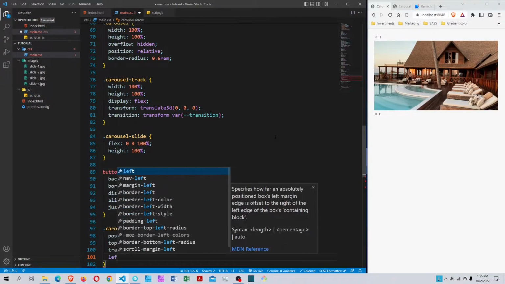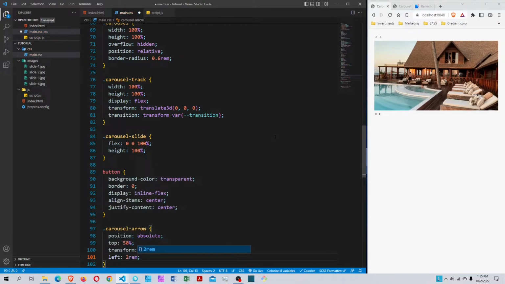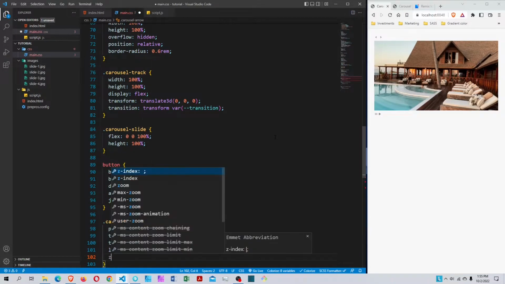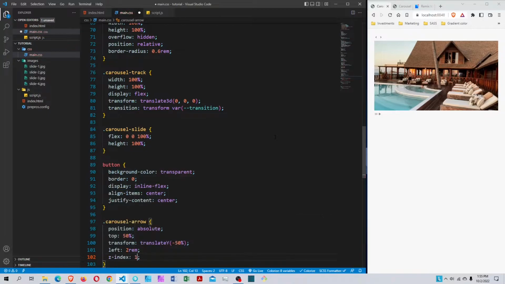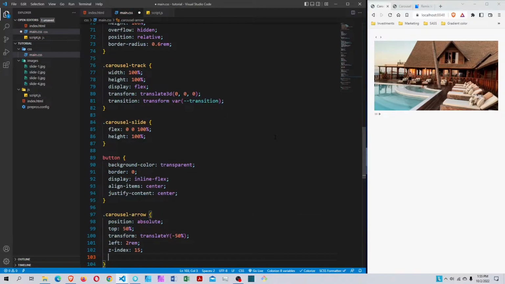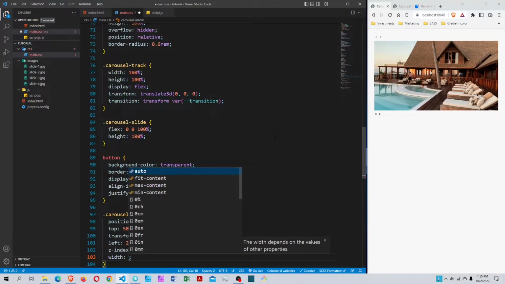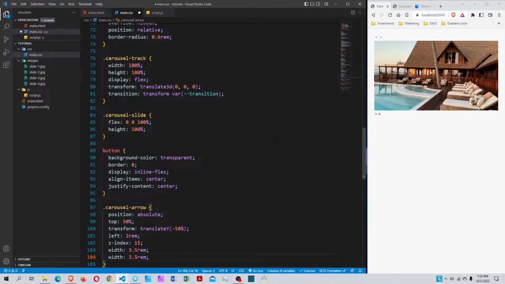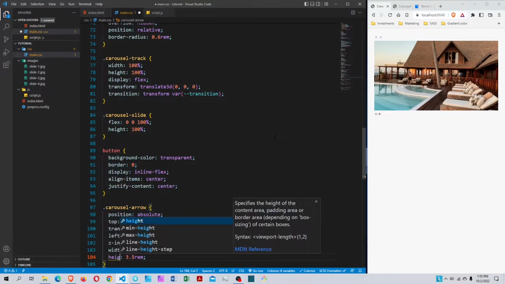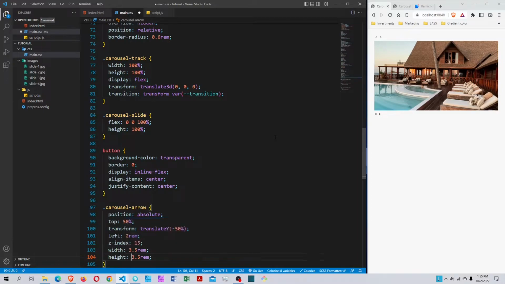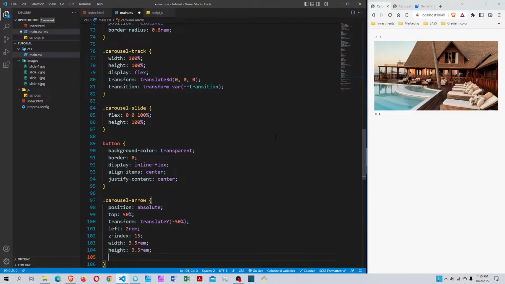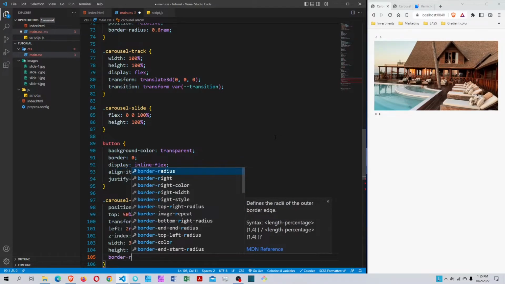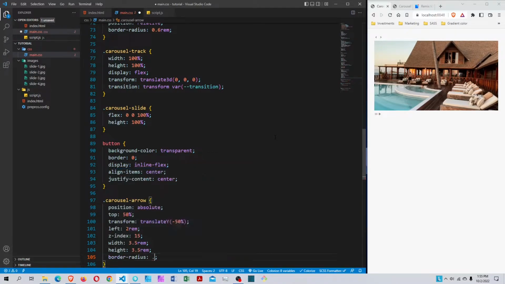Now set left to be 2rem, set z-index to be 15, set width to be 3.5rem, height as well. And I set a border radius to be 0.4rem. Save it.